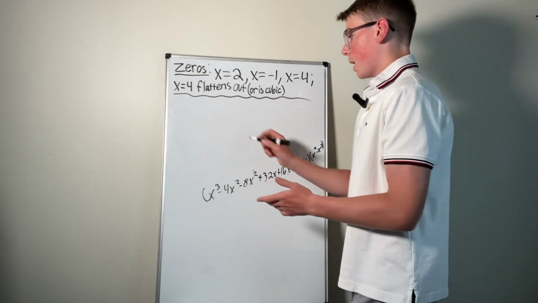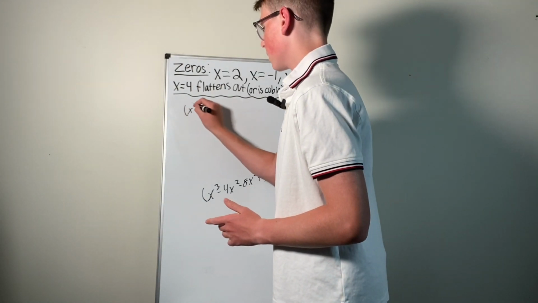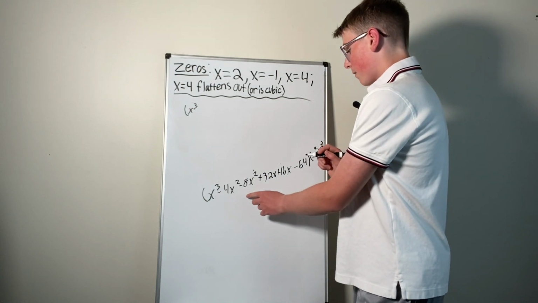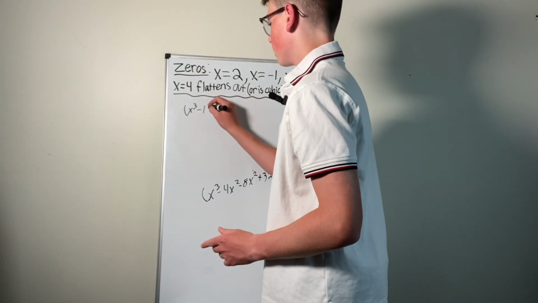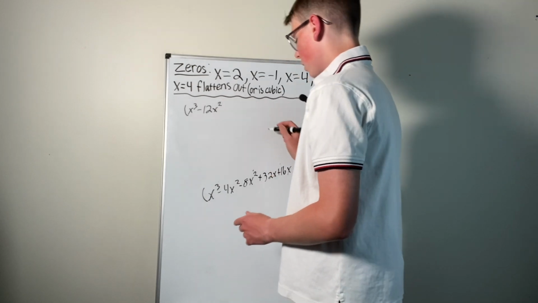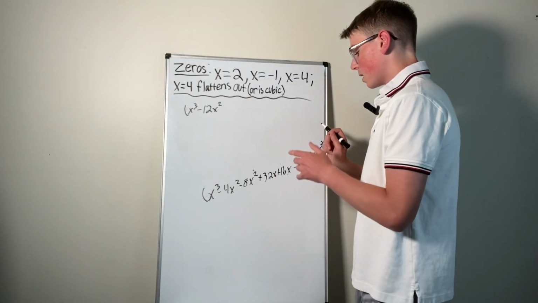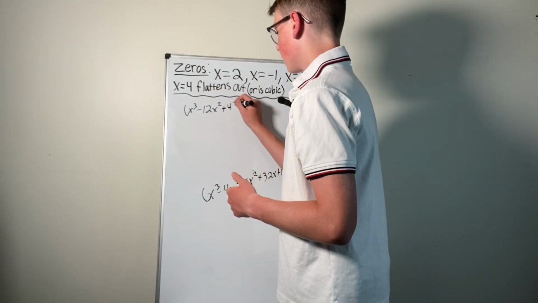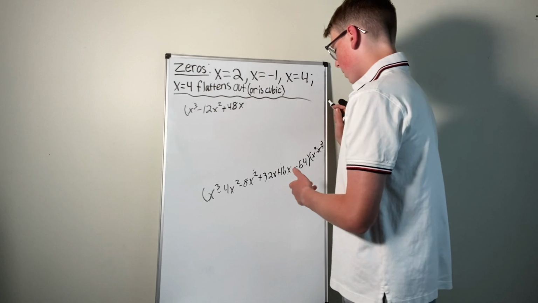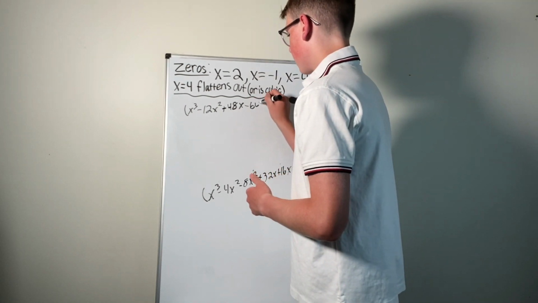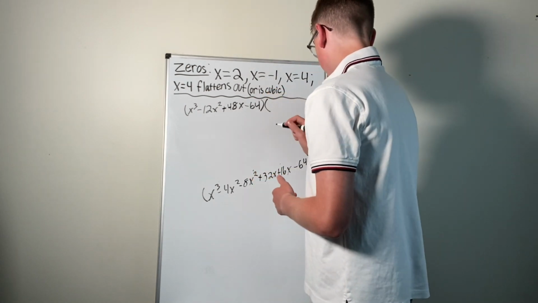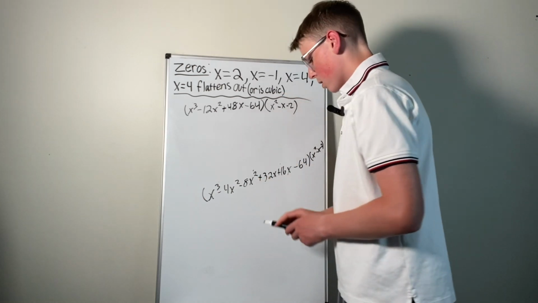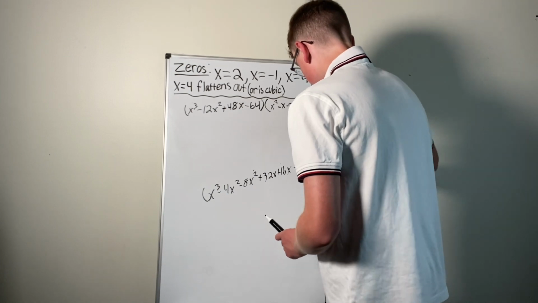So we have our x cubed, of course. Then for our x squareds, we have a -4 and a -8, which will give us -12x squared. For our x's, we have a 32x and a 16x, which will give us 48x. And then we have a -64 on the end. And then that is multiplied by x squared minus x minus 2. So let us start.